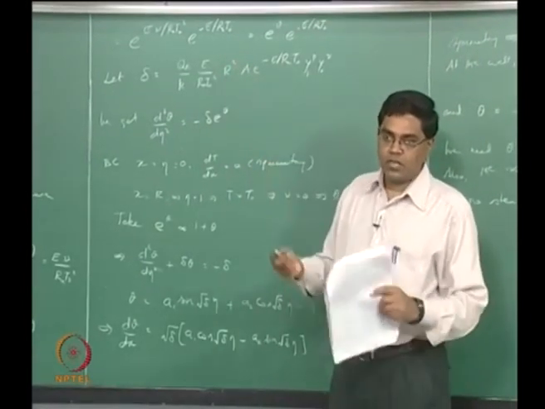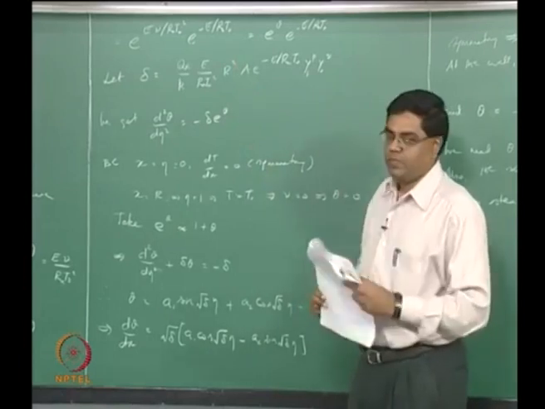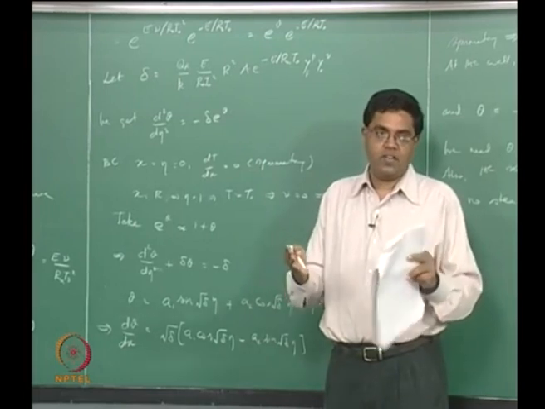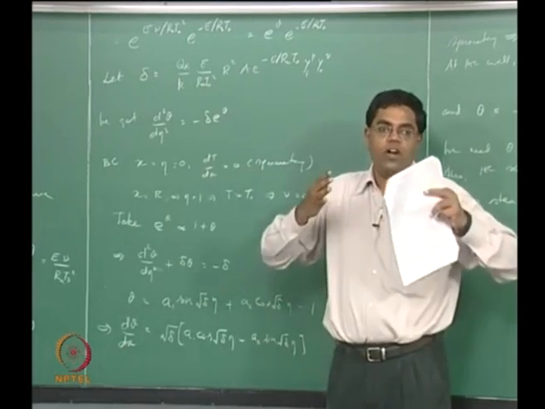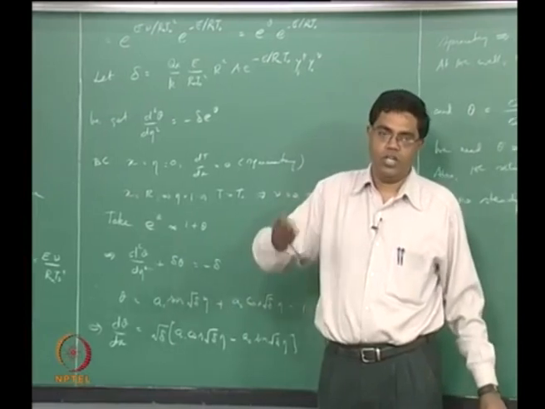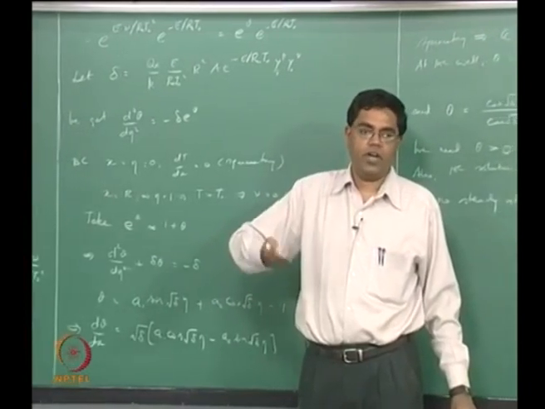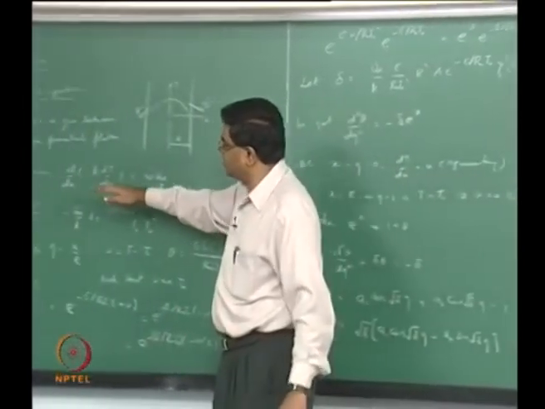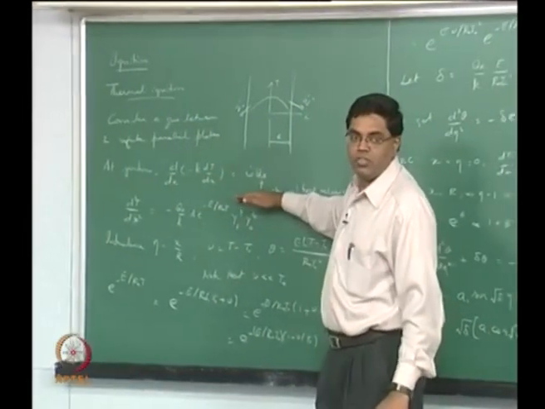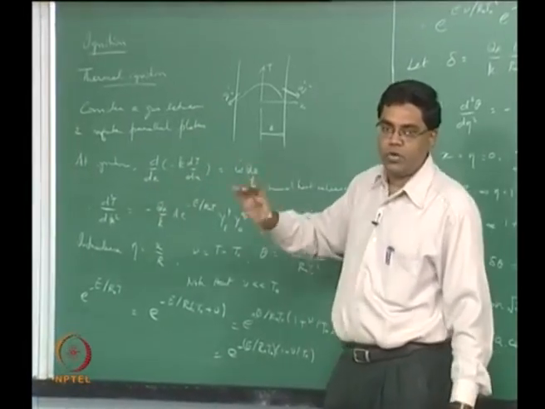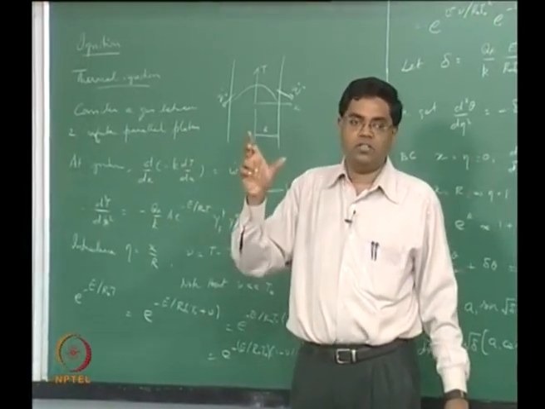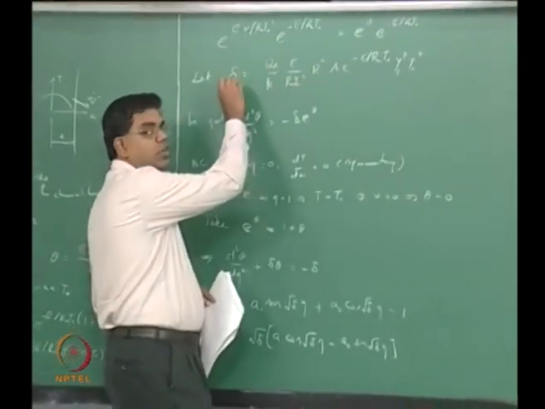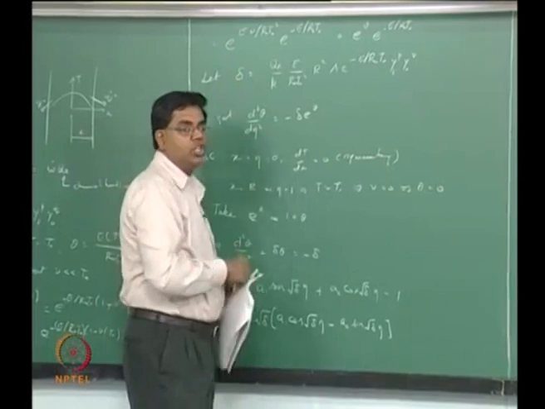As your size, so long as your size is less than a certain critical value, you are now going to have more loss when compared to the heating by the chemical reactions. And at ignition, what we are saying is this equality happens. So this equality begins to happen for a certain minimum critical value of capital R over here, and therefore a corresponding delta, beyond which ignition will happen.